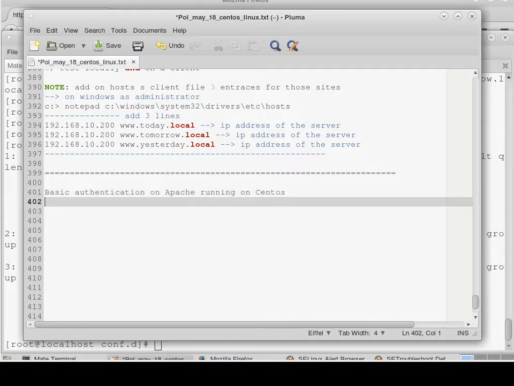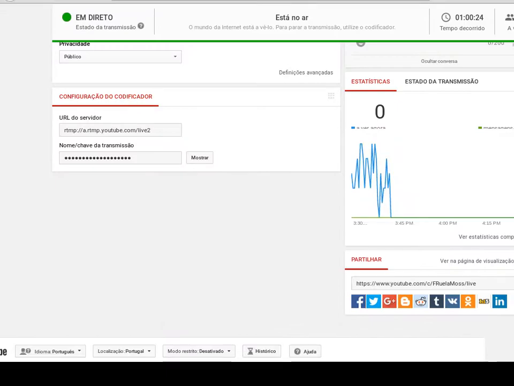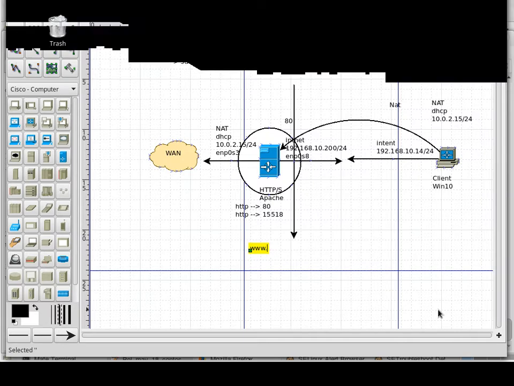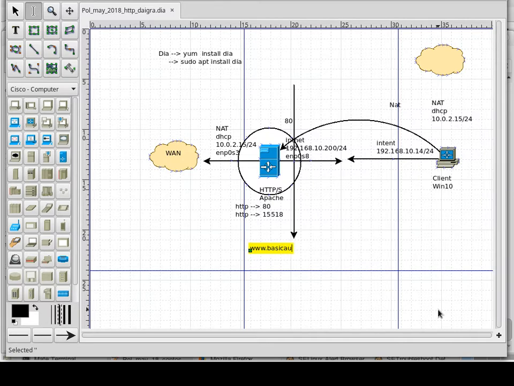So right now what we're going to do is create a site. The site will be named basic authentication .local, and we're going to create a user.